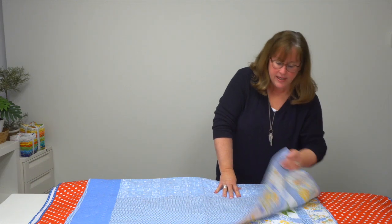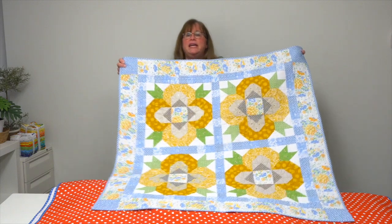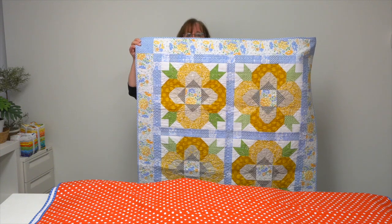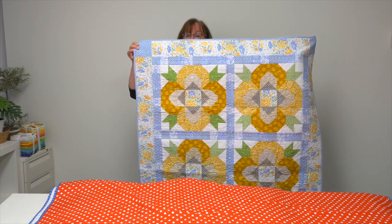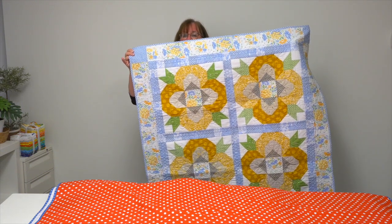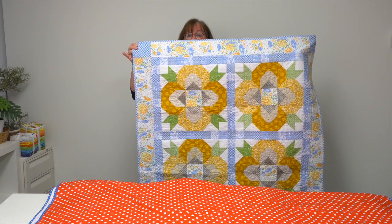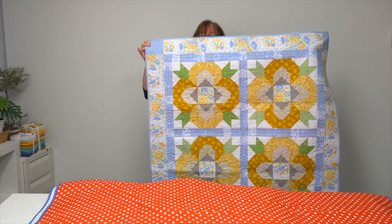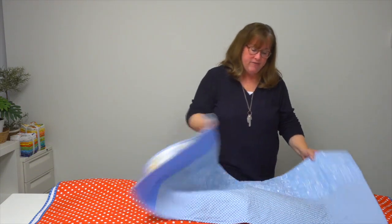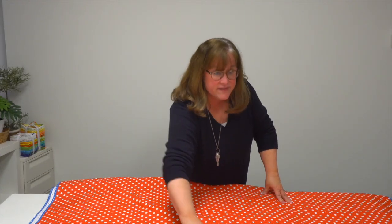Now here's a quilt that you could have as a wall hanging or a table topper and keep out year round and make it to match your decor. This is called May Day. And May Day is a beautiful collection of golden flowers surrounded by blue, maybe your favorite flowers, or red or pink. You could certainly adjust it to that, but this is called May Day. And Pat shares in the book some of her favorite memories of May Days around the world and what that meant in different places that she lives.